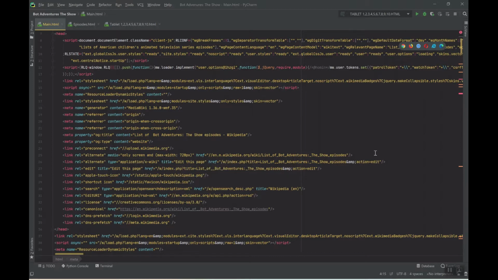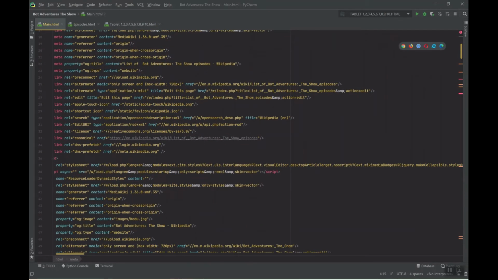Edit this page. That means you may have to edit this page if you want to, but it may show an error there. Link rel edit this page. The same thing for this here. Apple Touch. These ones are necessary to explain. This one is just for the web page.